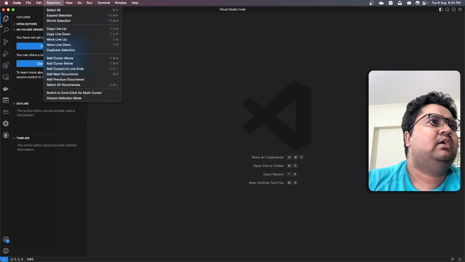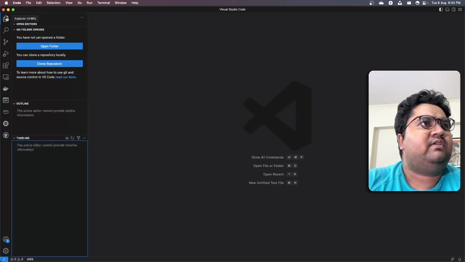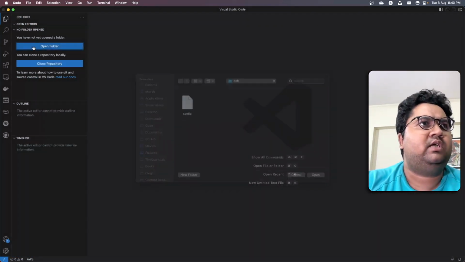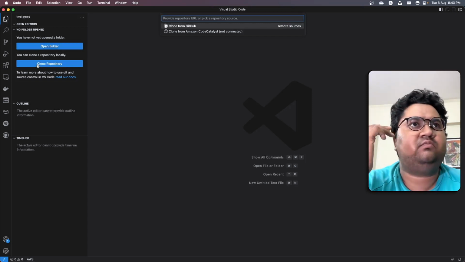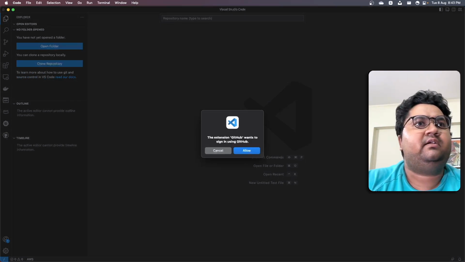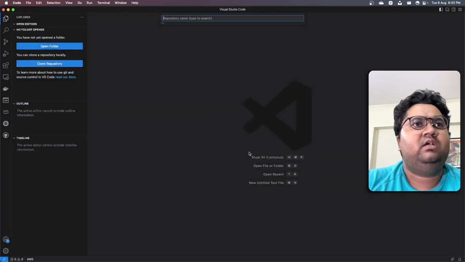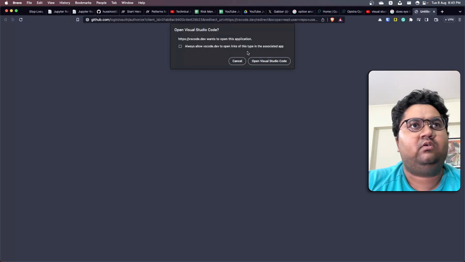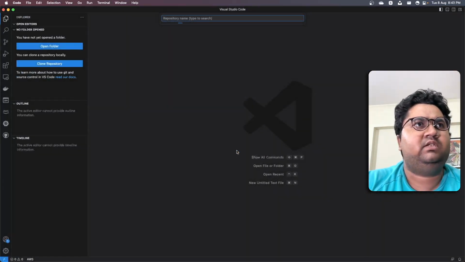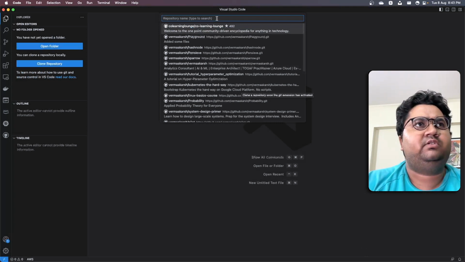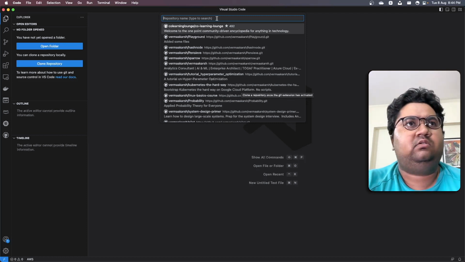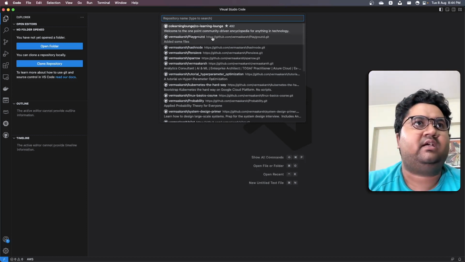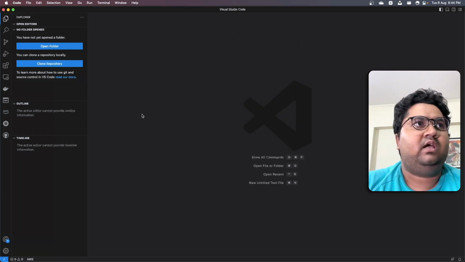It's called the command palette. So on the left hand side, you will start with Explorer, which can be used to open a folder. We'll talk about that quickly. You can actually clone a repository directly from two places, GitHub and Amazon Catalyst. Both are available. I have only connected GitHub, so if I want to do this, I'll have to allow, and it will go to GitHub and open this. It'll give me all the repository names that I have. It's directly connected to GitHub. It pulls all the repos that I have, and I can access any one of them here directly without having to worry about it. A couple more options.